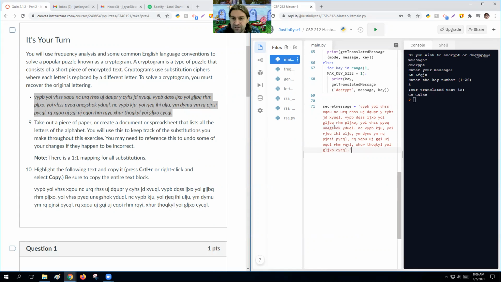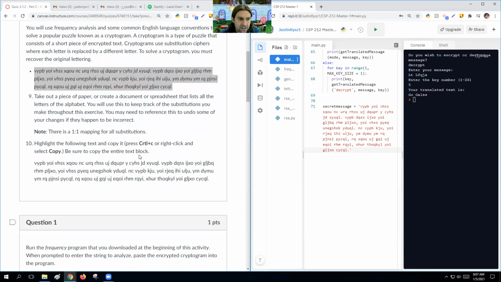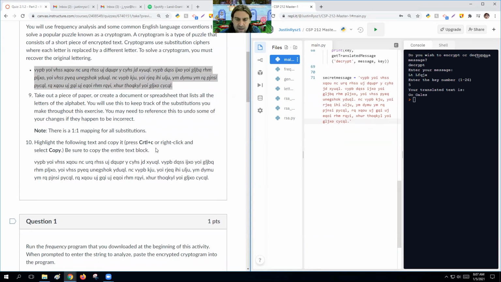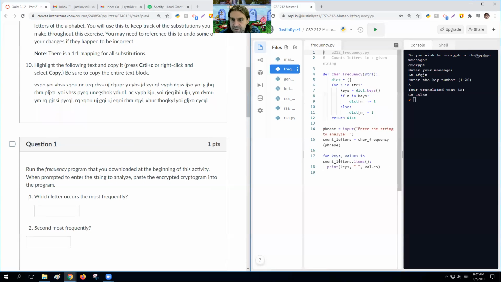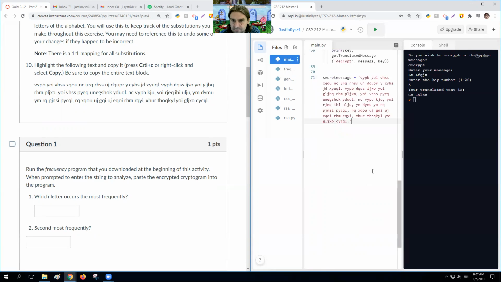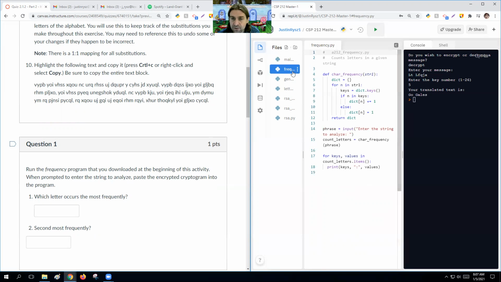All right, so we could write this out on a piece of paper, or jot some things down, or use a spreadsheet if you want, and look at all the letters in the alphabet. We're going to go through and see what this would mean, and we'll use this as a reference later on. So we can copy paste this. Hopefully you know Control C, Control P, and we're going to get this message here. So let's run a frequency program that we've downloaded here to figure out how many there are. Now, you could just count this up, but we have a frequency program already.